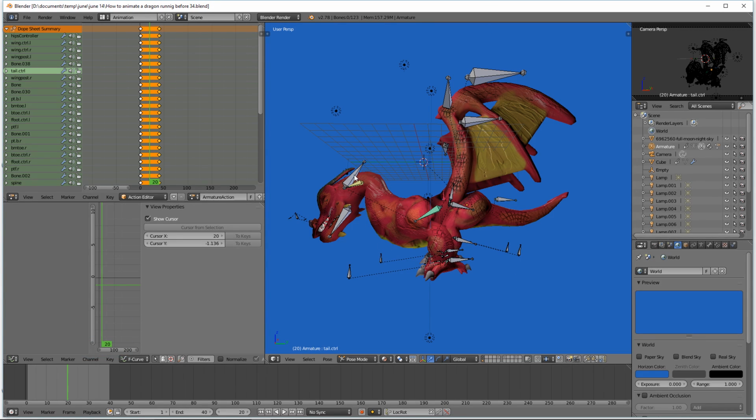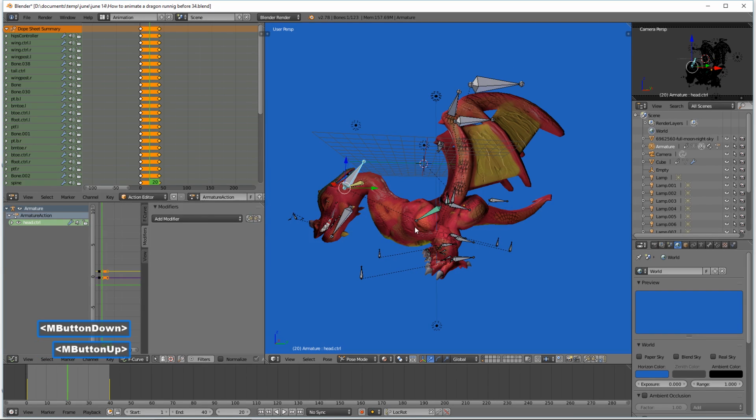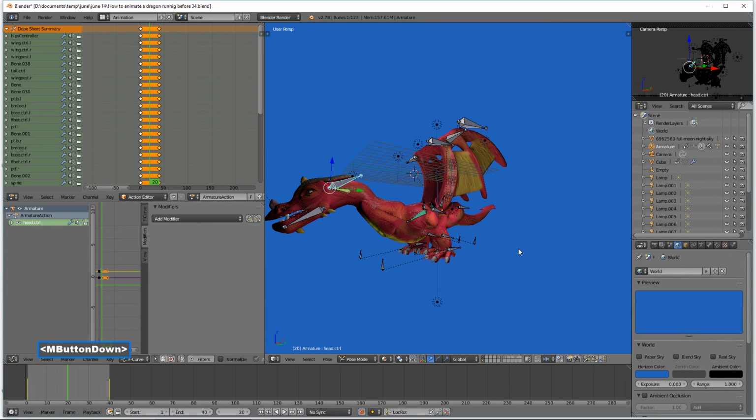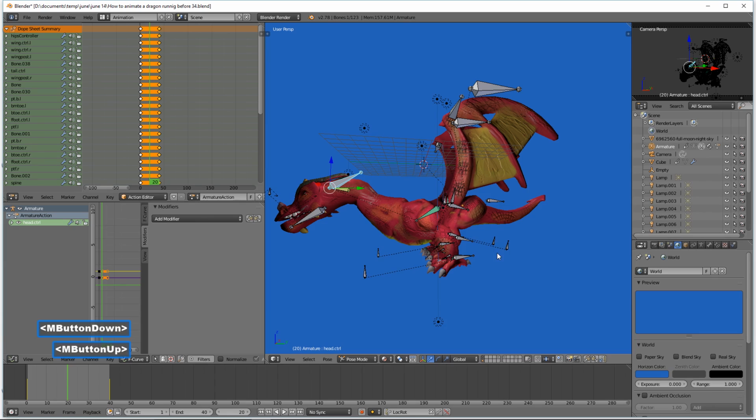Okay, I'm going to grab here. I'm going to hold the middle mouse button to rotate the view. I'm going to press R to rotate on the x-axis like this. I'm going to left click to lock that rotation in. I'm then going to push forward like this. I'm just holding the middle mouse button to take a look.